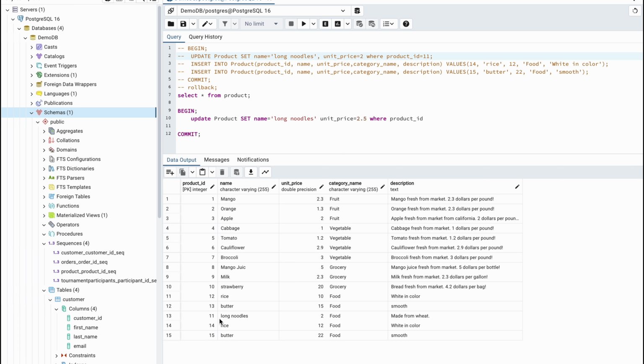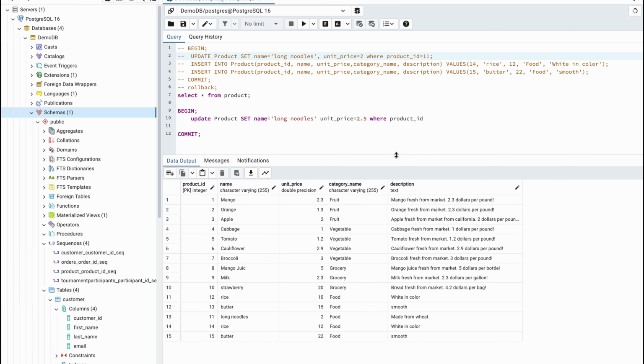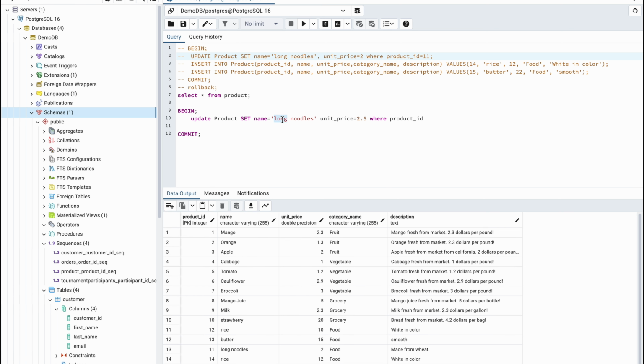We can update the product with the ID 11 from long noodles, and rather than long, we'll just call it short noodles, where the product ID equals 11. So this should be able to run.